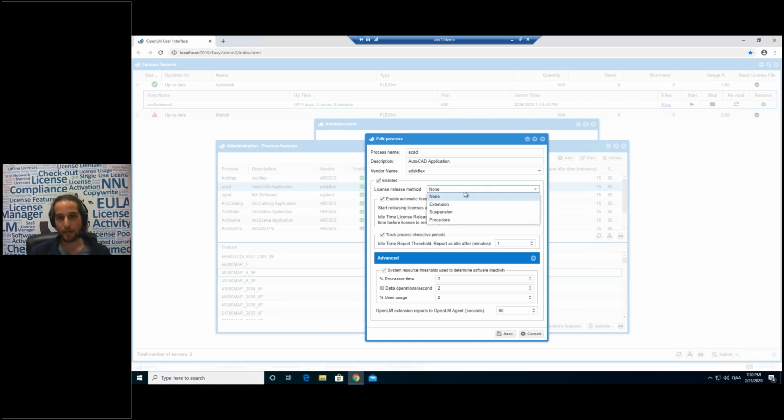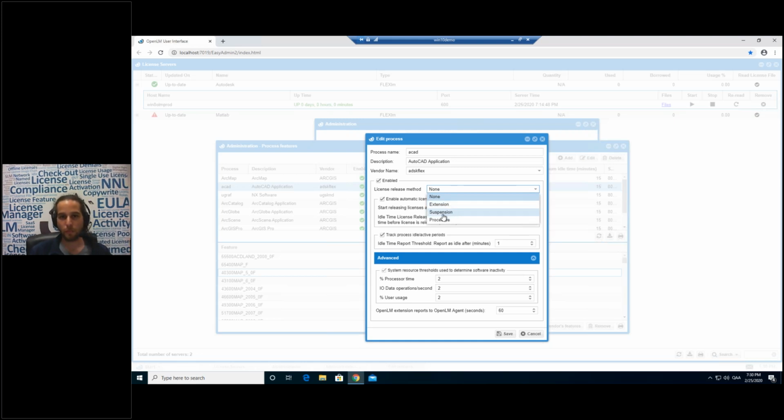Now here we decide what we want to do with it. Now extension is only for ArcGIS, SolidWorks, MATLAB, and Autodesk. And it saves and closes because it uses an API that we developed that talks kindly to the application and asks it, hey, can you please save and close?